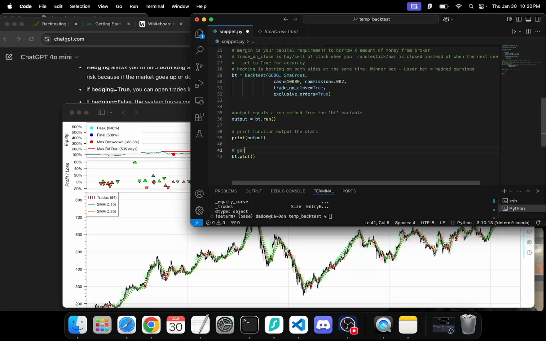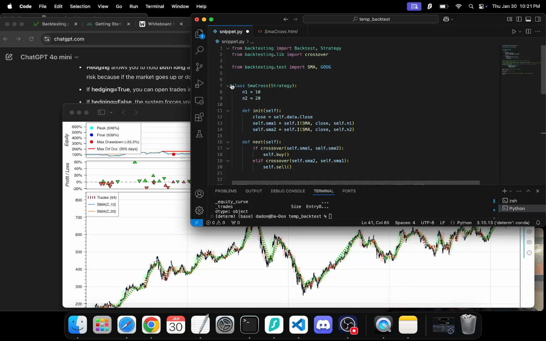Generates an HTML file that outputs a visual representation of the bot onto it. Because at the end of the day, this is a bot. This is a simple bot that we coded. This is a simple bot.